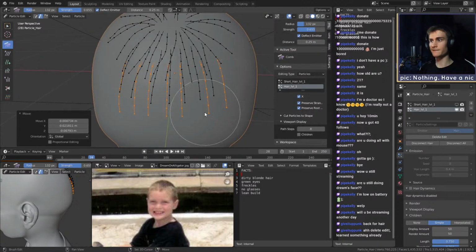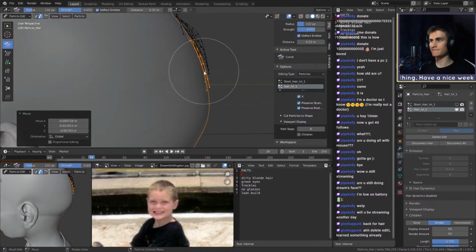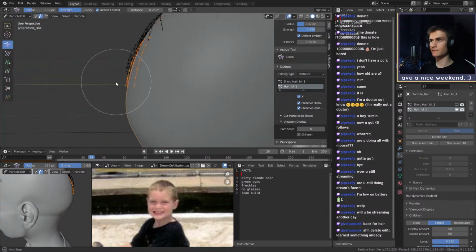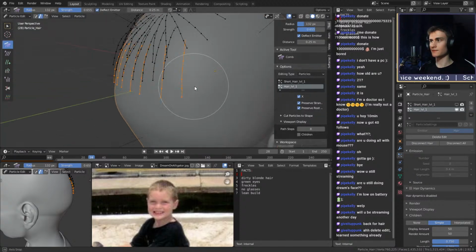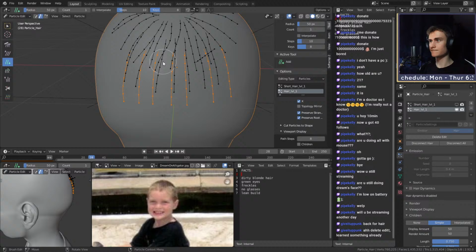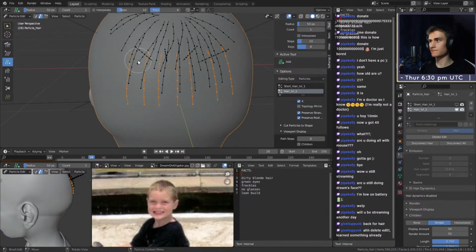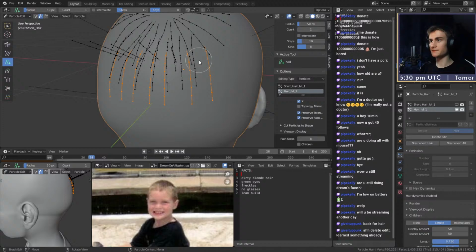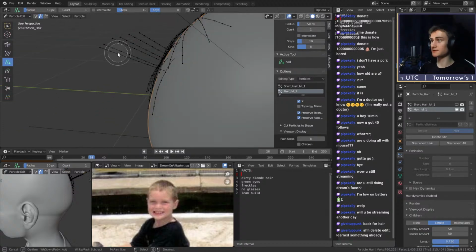There you go. Let's fill the gaps and then we can go on to the next part.